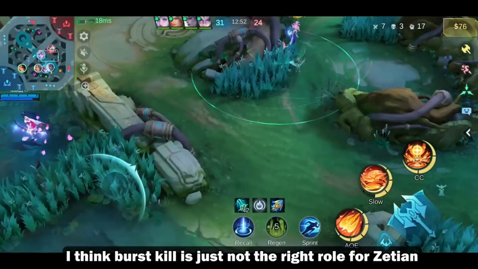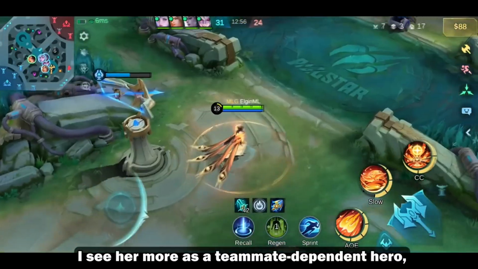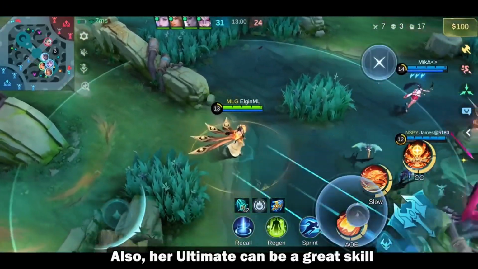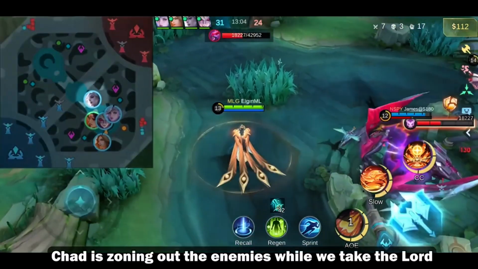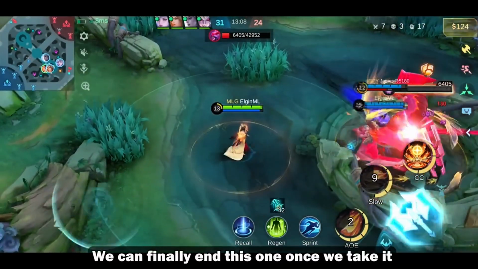Overall, I think Brisket is just not the right role for Zetian. I see her more as a teammate-dependent hero who's perfect for poking enemies from afar. Also, her ultimate can be a great skill for turning the game around. In any case, Chad is zoning out the enemies while we take the Lord. We can finally end this one once we take it.